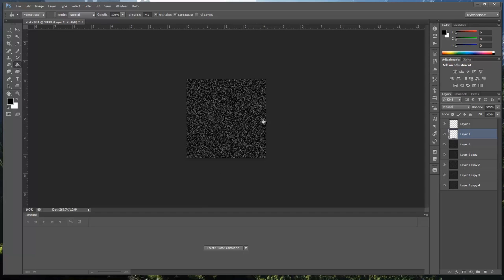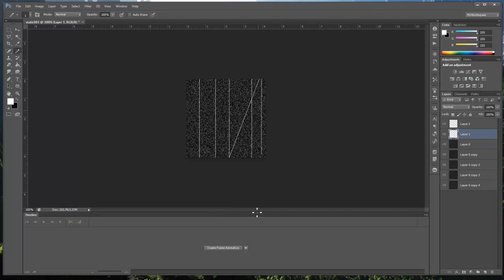So basically what I'm going to do is create little white lines that are going to have the appearance of moving through the screen. So kind of little white static lines that go left to right, or right to left actually. So we'll just create a pencil tool, switch this to white, and on this layer we'll draw. Just click this, hold shift, and drag your cursor down, and if you hold shift while you do that, it'll stay straight.